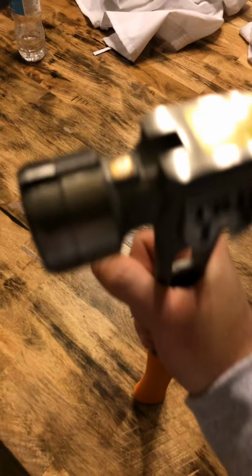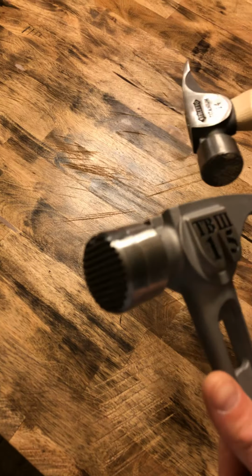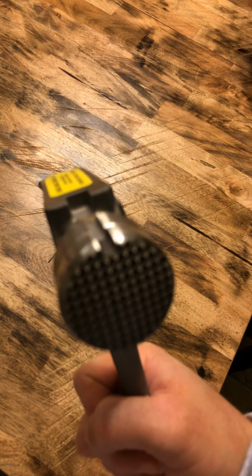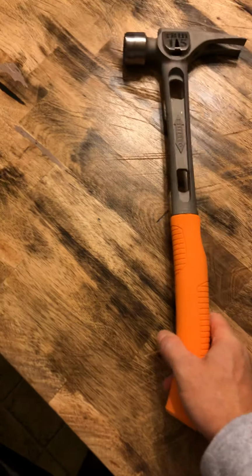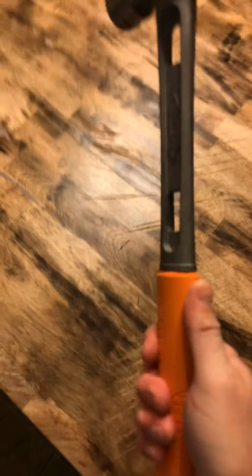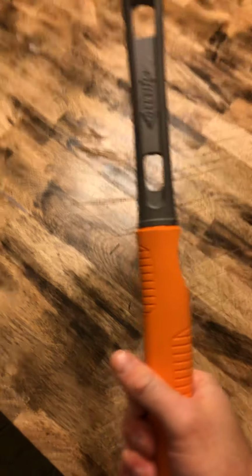They say that this head is one of the major things that they've remade on it. It no longer will twist. It used to turn with the Tie-Bone 2s, and your nail set would not line up. Yeah, this is a magnetic nail holder. I'm not exactly sure what else they improved on. The handle feels really good. I don't remember my Tie-Bone 2 handle feeling this nice, but I do like this one.